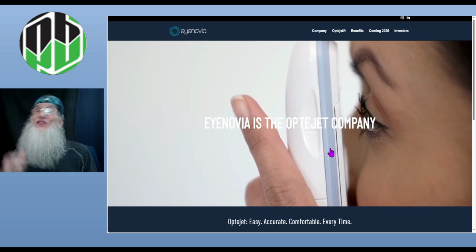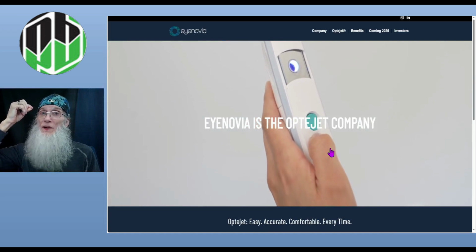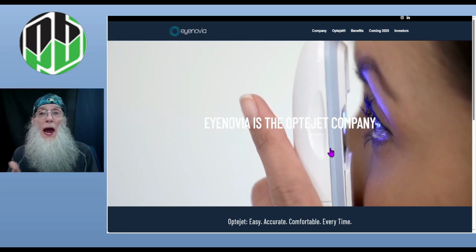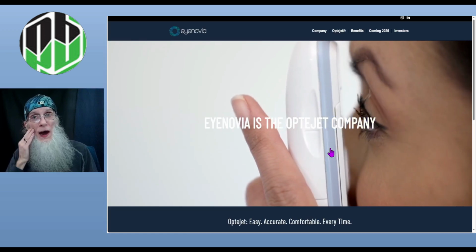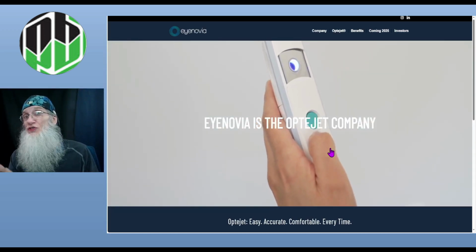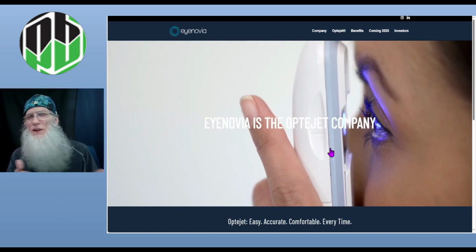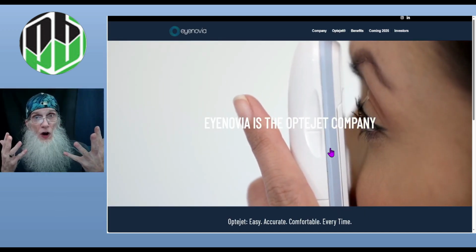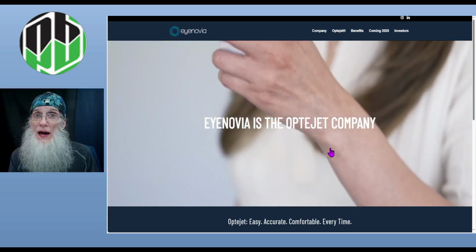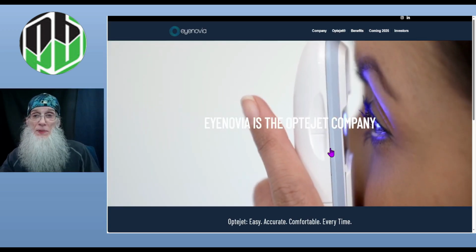It's not that they missed a target. It's just that every time they drop the drop, by reflex, their eye closes. Even when they try not to, it closes, and they end up wasting a lot of medicine. And even when they're successful, honestly, they still have to wipe their face. There was just too much going into their eye. This gives you a metered dose that you never have to worry about. It just sprays across your eye. Whether this be for glaucoma, maybe you do want to moisten your eyes, or you want to wet your lenses, dilate your eyes, whatever it may be.